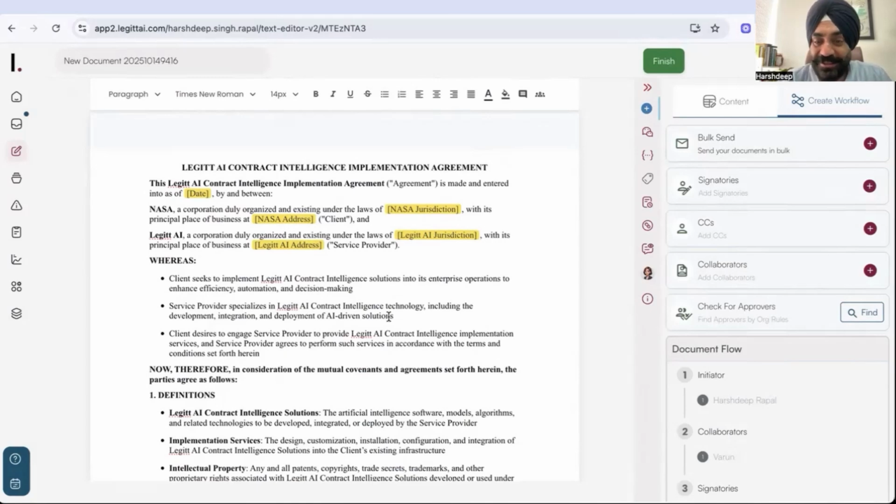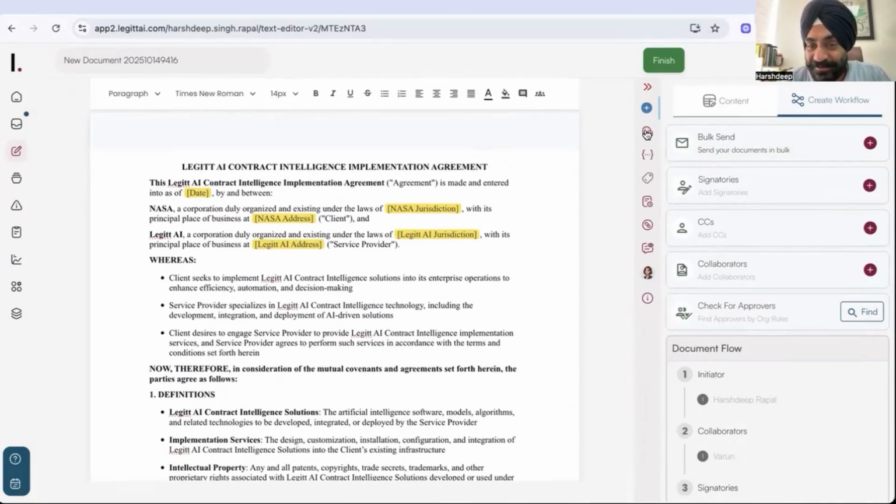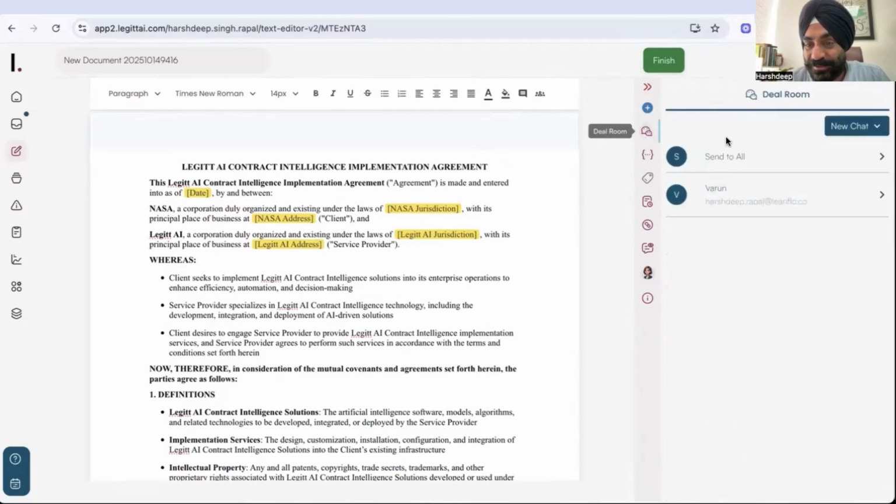We'll go into each and every detail. There are a lot of functionalities. If you see in this menu, you can create a deal room. Once you are, say, creating a proposal or a contract, you can add people from your organization and other organizations. I'll go through all these functionalities one by one, but I would love you guys to try the drafting part of agreements that we are launching in version 3.0.